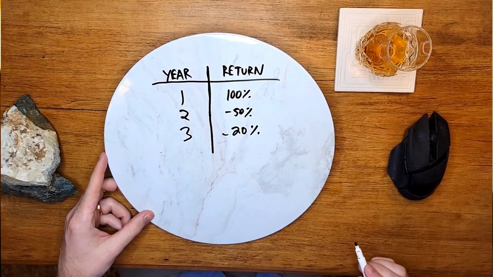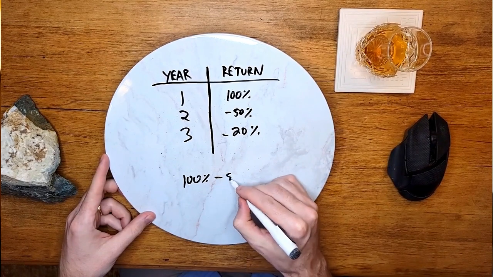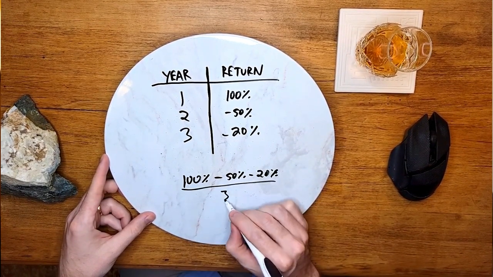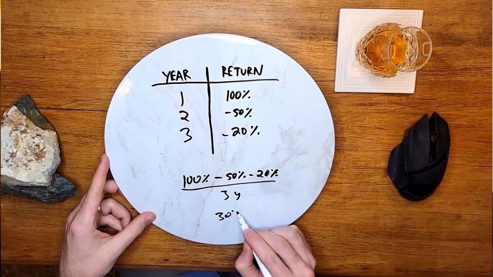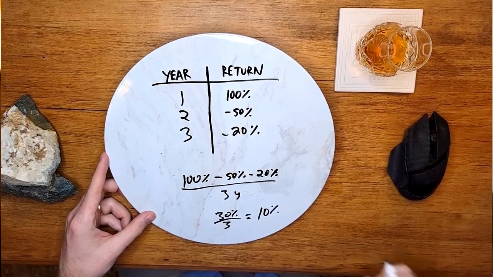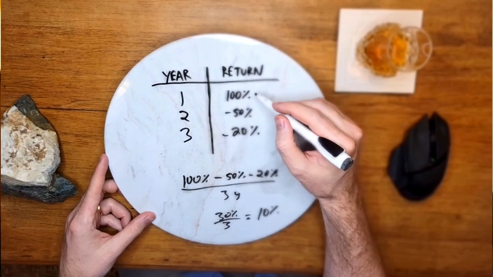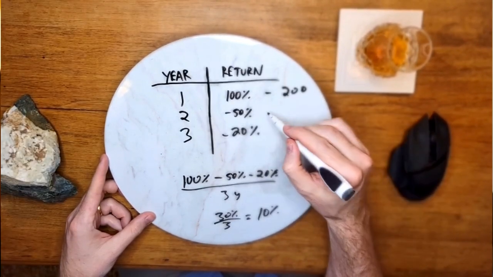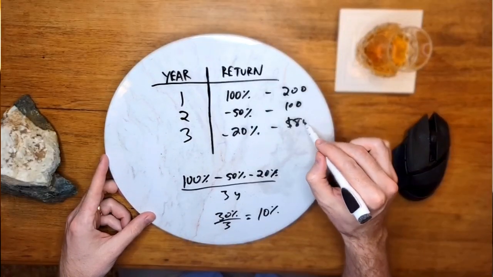In this case, an average annual return of 3% beats the average annual return of 25%. I can even show you a situation where the average annual return is positive and yet you lose money. Just add one more year to the previous example. In year three, you lose another 20%. So: year one, 100% gain; year two, 50% loss; year three, 20% loss. That brings our average to 100% minus 50 minus 20, which is 30% over three years, giving an average annual return of 10%. But in reality, after giving this fund your money for three years, you end up with a total loss of 20% — from $100 down to $80. It's easy to see how misleading this metric is.